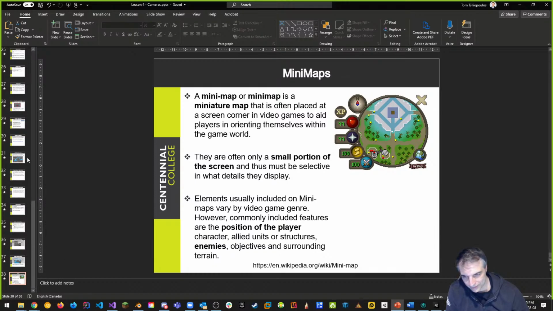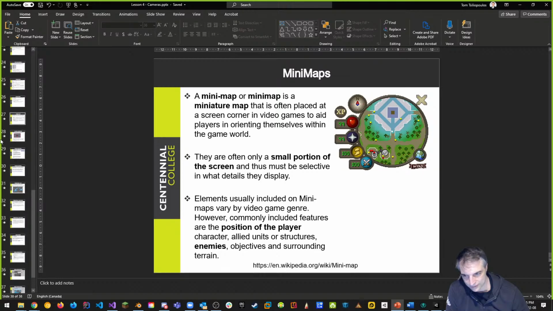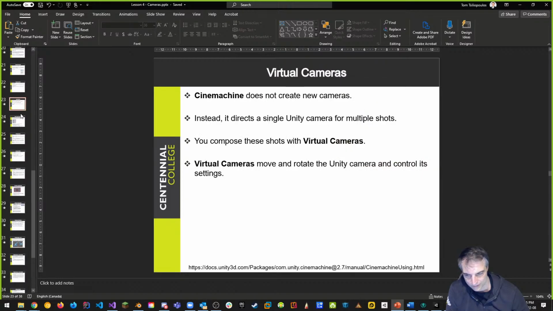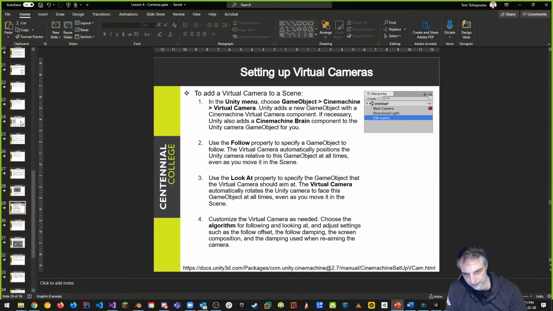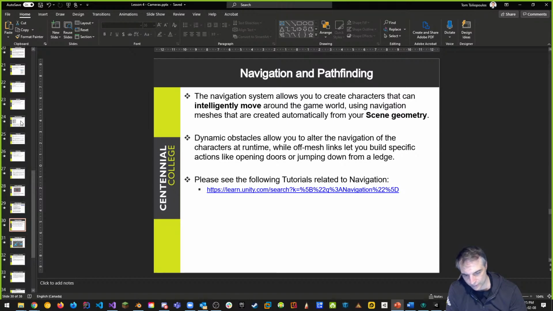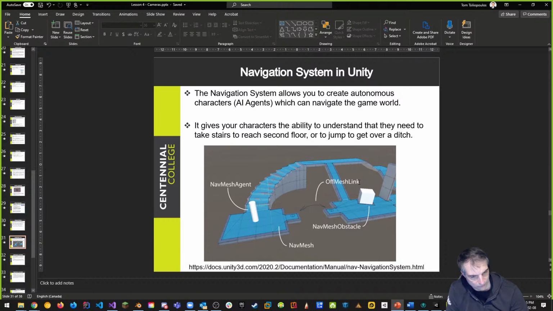But what we want now is to do something with navigation. So I put an area in here called navigation. If I go down to about page 30 on the PowerPoint, there's a tutorial on setting up navigation if you want to watch it later. I kind of plugged it in. It's a Unity tutorial. But basically, you mark the area on your map that is walkable. And then you create a nav mesh agent, which is just like this object here, right? And then the agent will follow the player, okay?